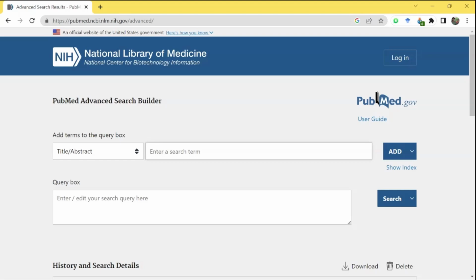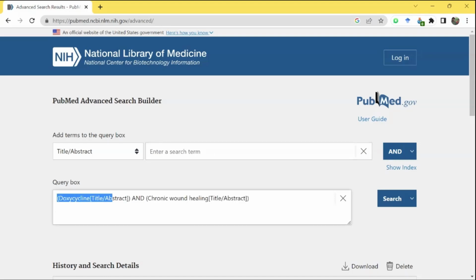So the word I need is doxycycline. I need this doxycycline word to be present, so I am adding it. And along with that word, I need the words chronic wound healing. Yes, chronic wound healing. I am adding that with AND.